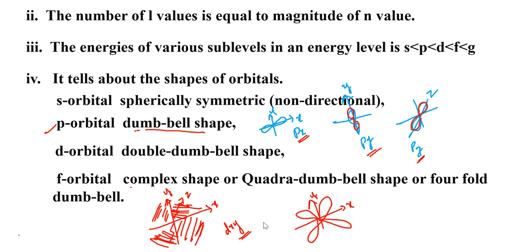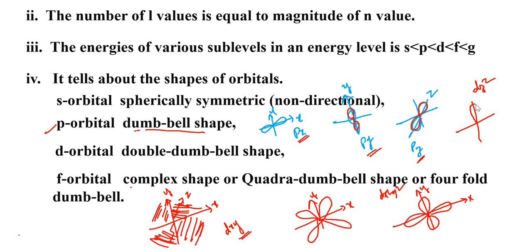So similarly yz and zx. Next I will explain you x square minus y square मतलब क्या है. That means this orbital is placed on x axis and y axis. ये x orbital है, ये y orbital है. It is placed on the x axis and y axis. Next एक z square है, only z square is there, dz square. वो dz square क्या है?